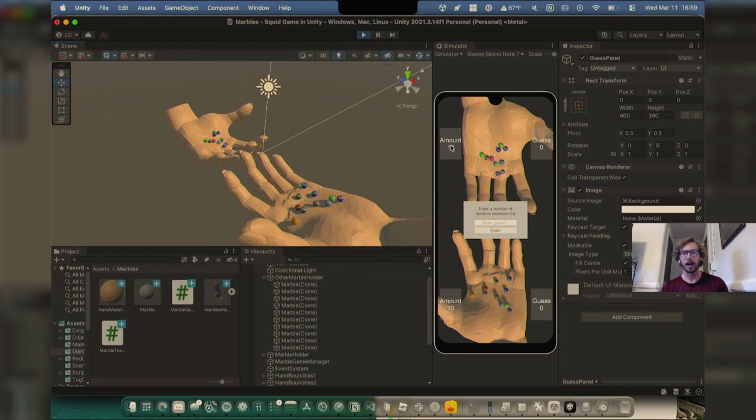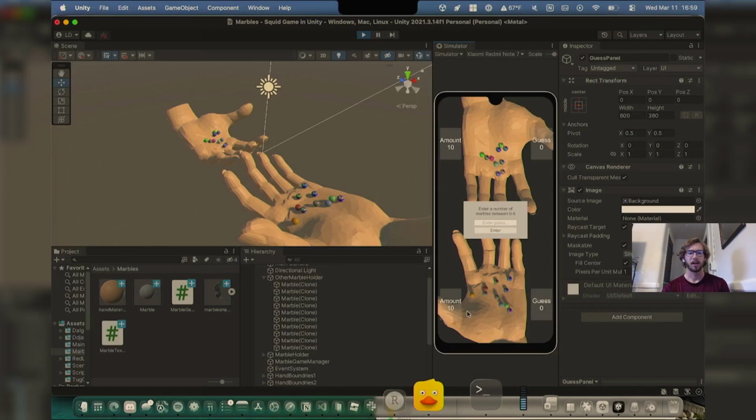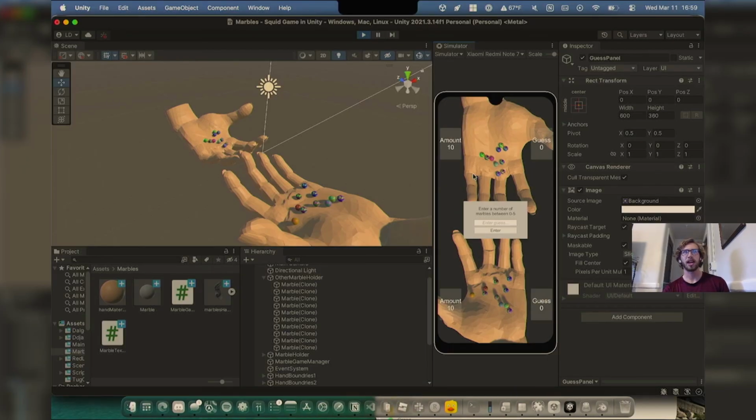The other UI thing that I did was I went in and these text boxes right here, I just went in and I added a little bit of a background to them to differentiate them from the background and from the hand a little bit, because it got a little hard to see. I could probably do more with that, but at the end of the day, we're going for functionality here. We're not going for the greatest looking product.